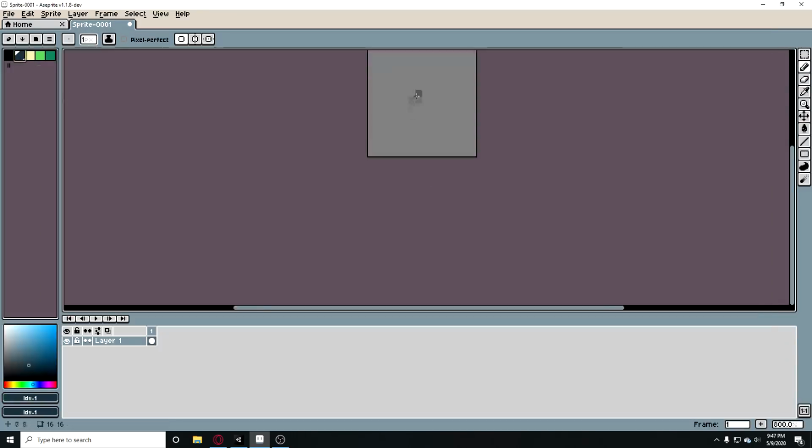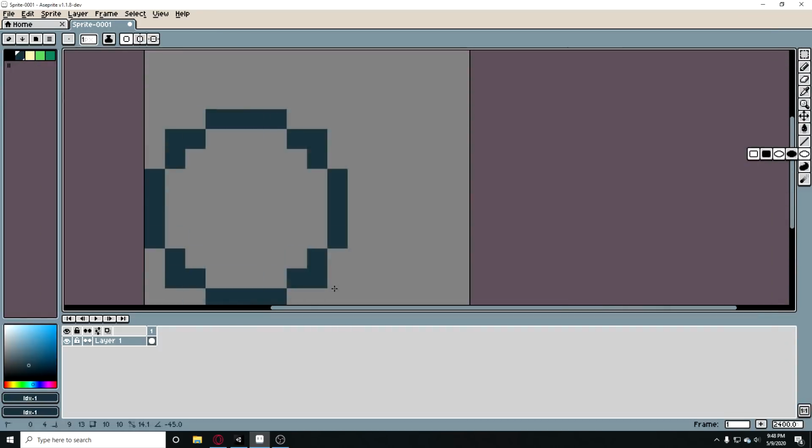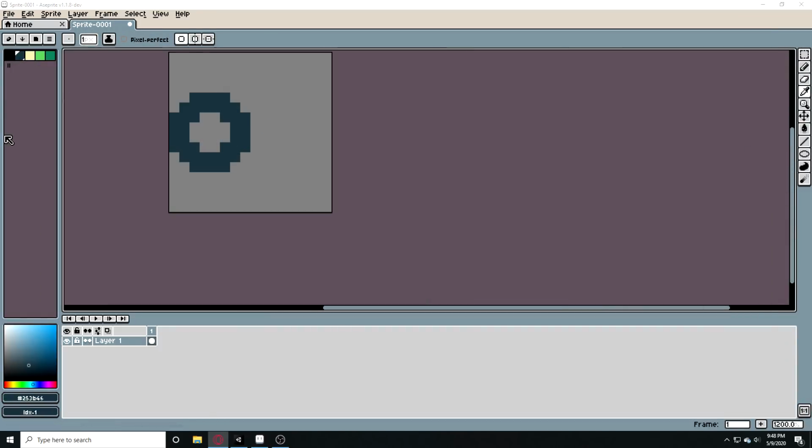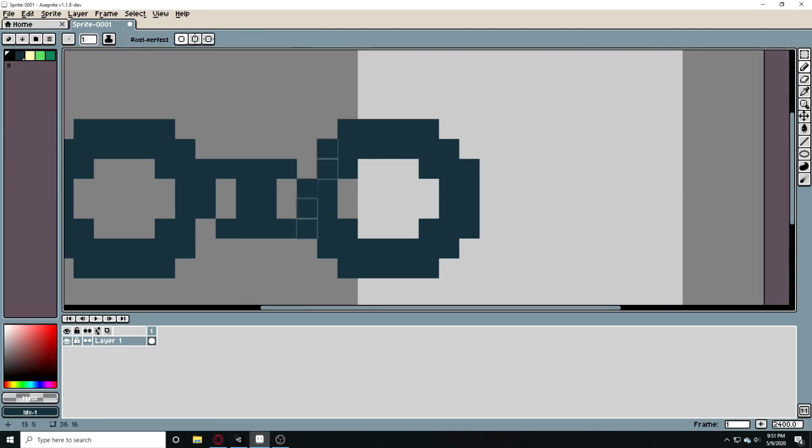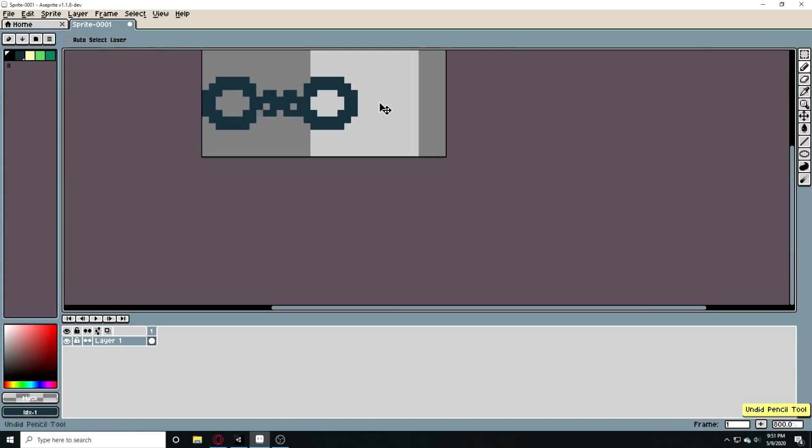The next thing I started working on was this infinite ammo symbol for the pistol, because I figured it'd make much more sense for the pistol to have infinite ammo, just so you can shoot it more and you won't actually run out of bullets.